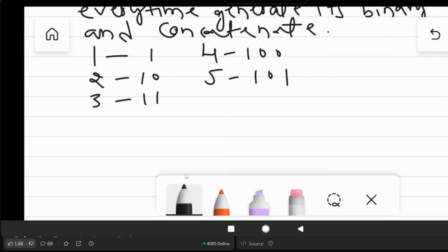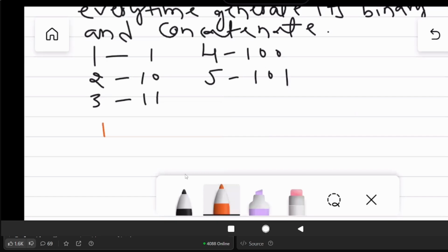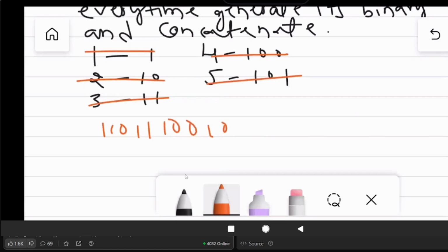So I'll go and generate all this and what I'll do, I'll just store all of these in some data structure and start from 1. So I'll start constructing the binary representation of my final number. So that will be 1 1 0 1 1 0 1 1 1 0 0 1 0 1.